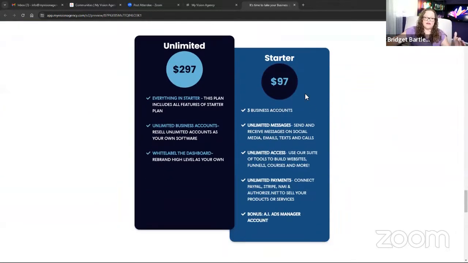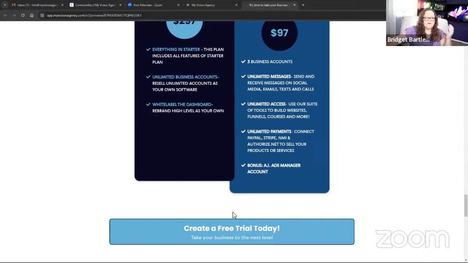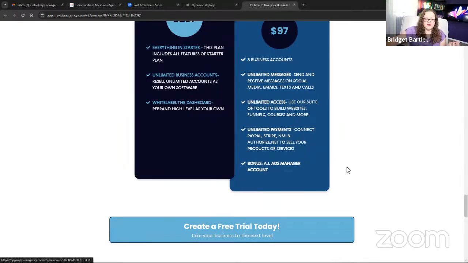Now you have the HighLevel plans. It's just the $97 HighLevel starter plan and the $297. If you look on the actual GoHighLevel.com website, they only show these two plans, so that's all I showed. The Pro is a different link, and if you did want to add that, you could just duplicate this and add it. But the goal here is they're really just signing up for HighLevel. So they're going to click there and go to your HighLevel affiliate link.